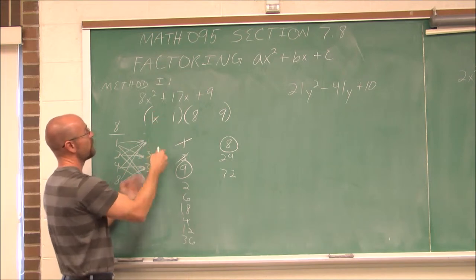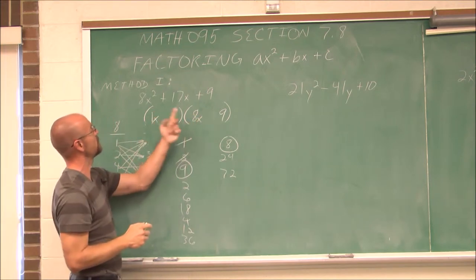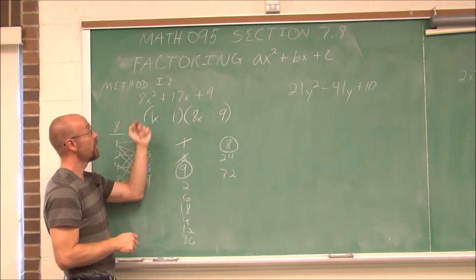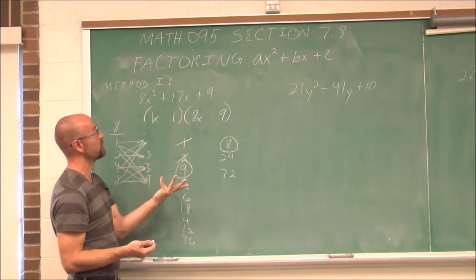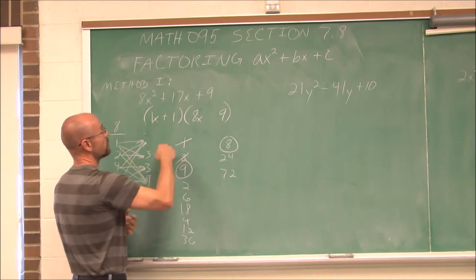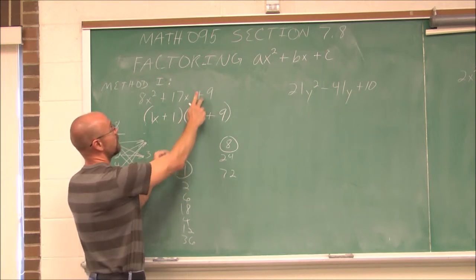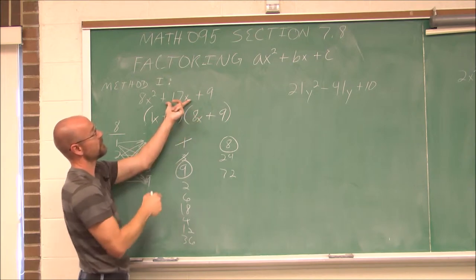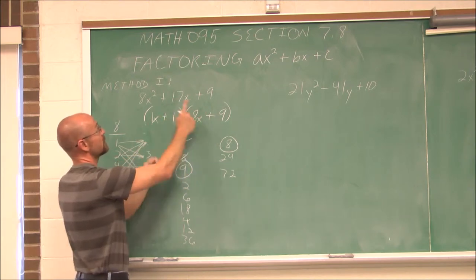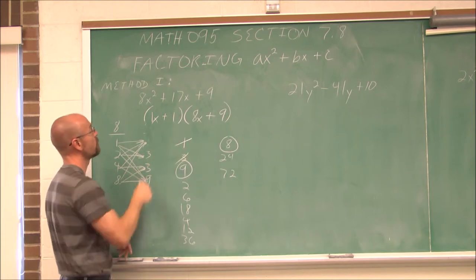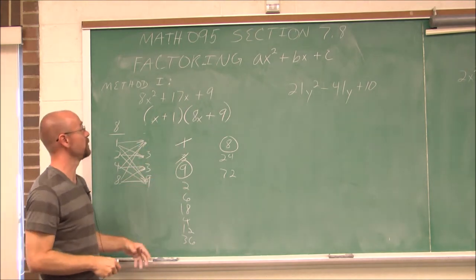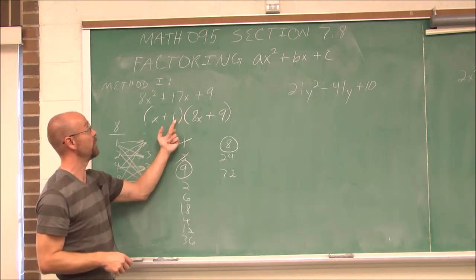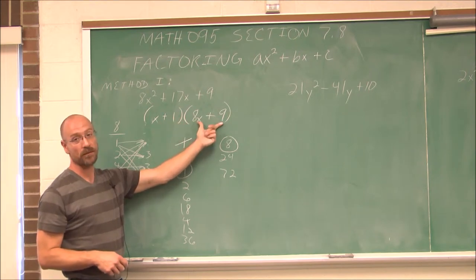So now we think about it. Well, when we first FOIL, we put an x here and an x here, because x times x is x squared. Well, now it's 1x times 8x would be 8x squared. And then this number, since they're both positive, I'm just going to assess the sign. One of these are positive. This is positive, because they have to be the same sign. And 8 plus 9 is 17x's. 8x and 9x is 17x's. Positive. Everything was positive. So finally, through trial and error, using all the different factors available, we were able to factor it to x plus 1 times the quantity 8x plus 9.